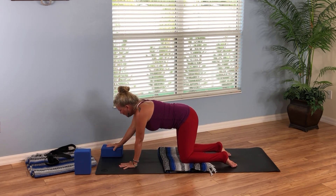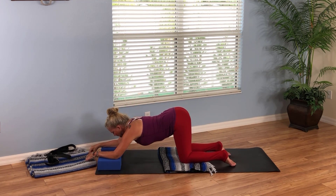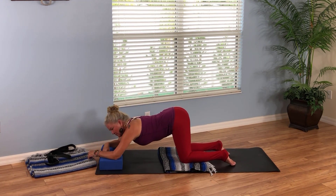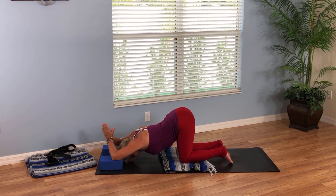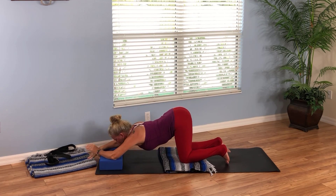Take your blocks and place them in front of you, moving your hands forward quite a bit. We're going to come down to the elbows for a good stretch in puppy pose. As you come down, if it's too much, move your blocks forward or out. Space the blocks so your head fits between them, and drop your head down. Bring your palms to touch and see if your bent elbows can bring the thumb knuckles to touch your spine. This opens up the spine and the heart. Feel your elbows on your blocks and your legs connected to the mat. Take one more breath here, then release with care — hands drop down, head lifts up, and come back up.